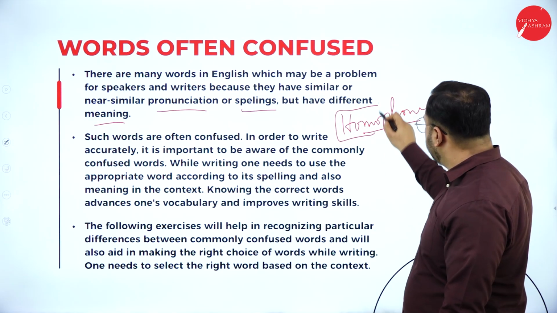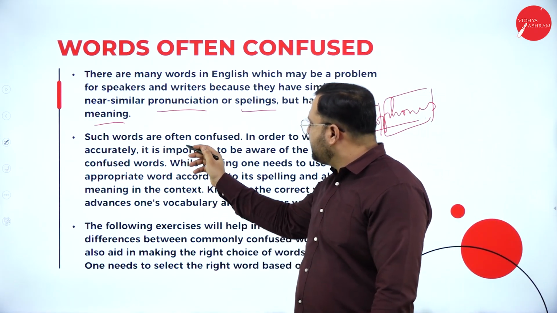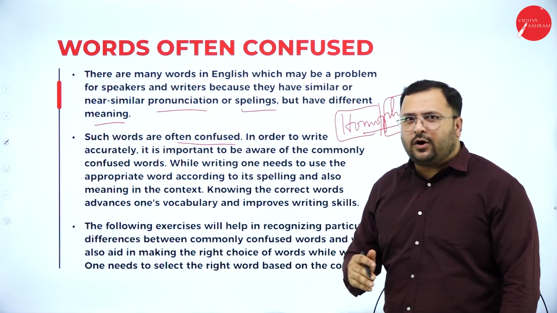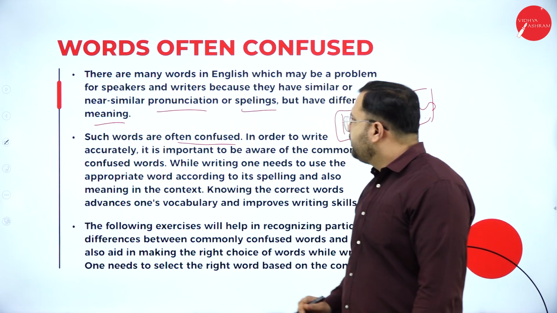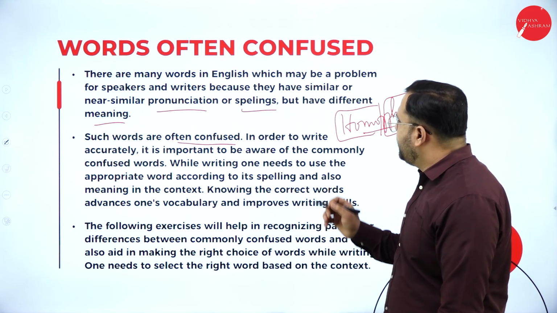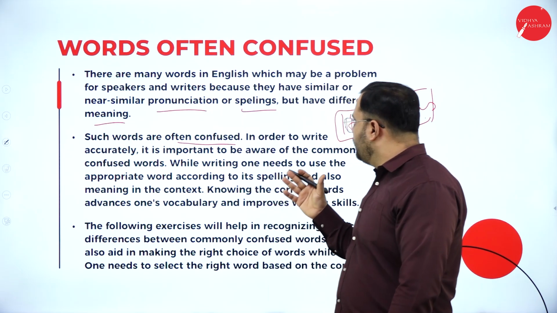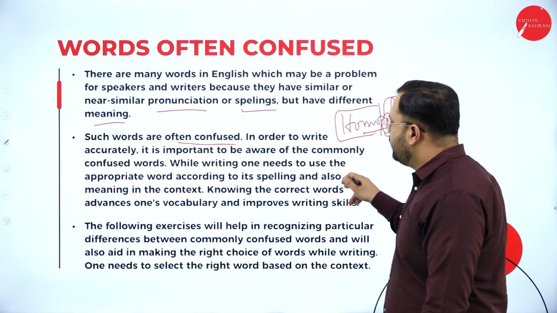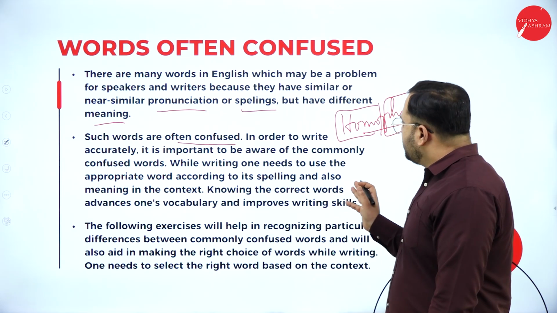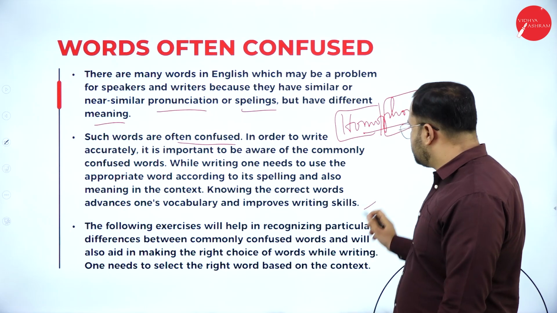Homophones, same sound, homophones. Such words are often confused. You might have gone through it. In order to write correctly, write accurately, it is important to be aware of commonly confused words. While writing, one needs to use the appropriate word according to its spelling and also meaning in the context. Knowing the correct words advances one's vocabulary and improves writing skills.